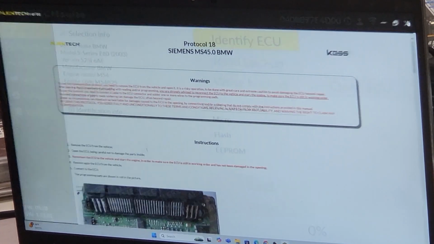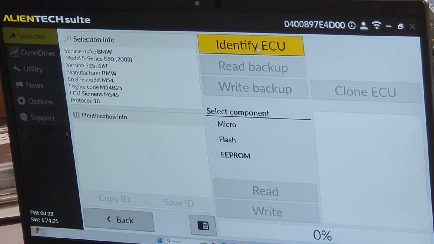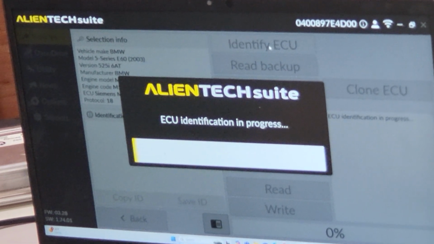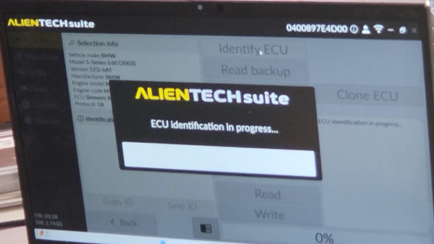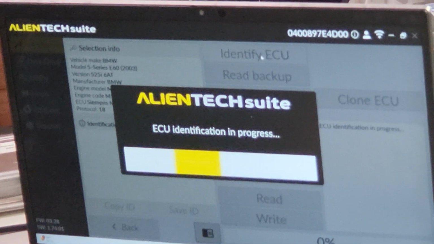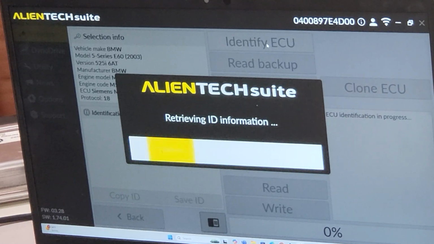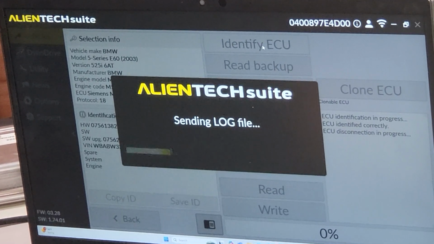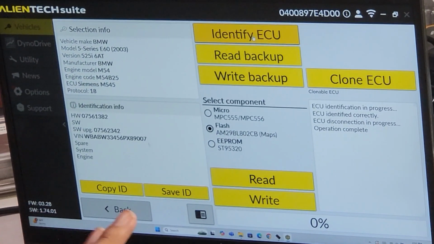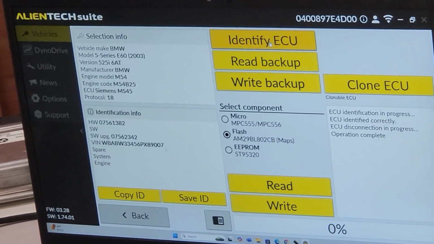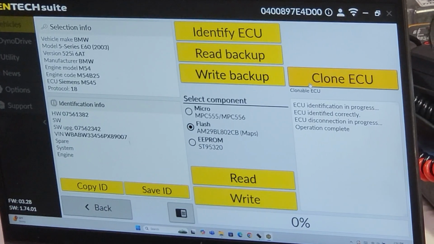We're gonna close this and move over to the software. Number one, we're gonna identify the ECU. This is what people do when they say that they clone computers. This is the same process you gotta follow when people are gonna tune anything. They're gonna remap the software. This is what they do, okay? So on this one, we're gonna clone it, right?